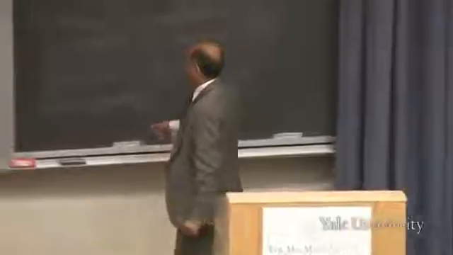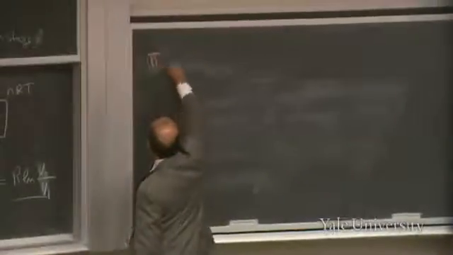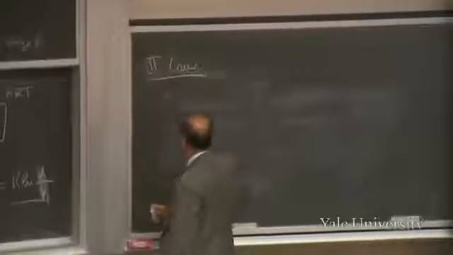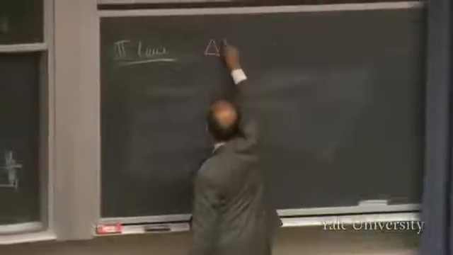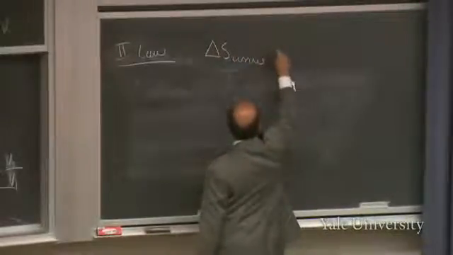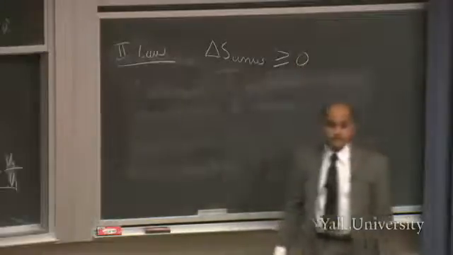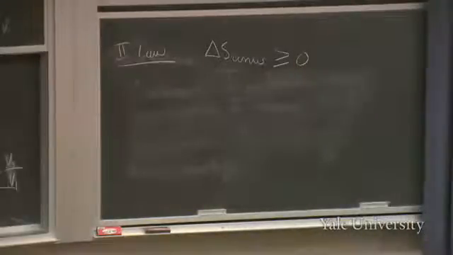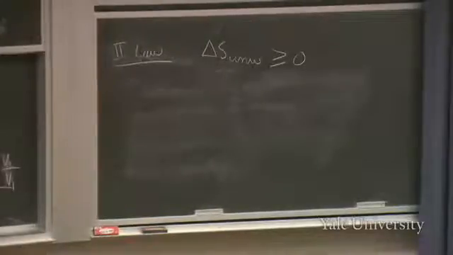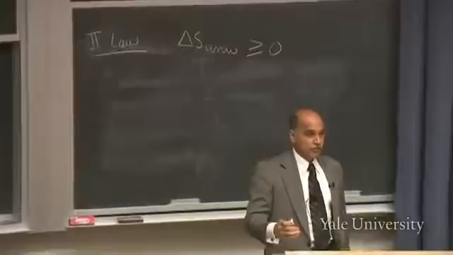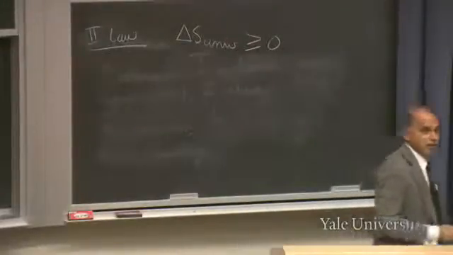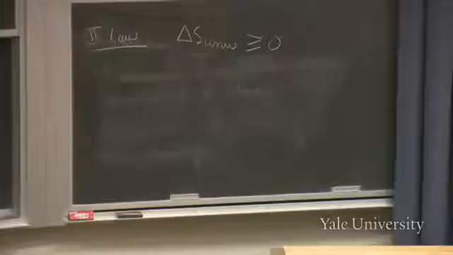So now I'm ready to state that law. So this is the third law. I mean, the second law of thermodynamics. Carnot said it one way, but I'm going to say it in a way that's very, very general. The second law of thermodynamics says delta S for the universe is either 0 or positive. There you have it. That's the great law. The law says take any process. If at the end of the process the entropy of the universe is bigger than it was before, that will happen. If the entropy of the universe is smaller than it was before, it will not happen.